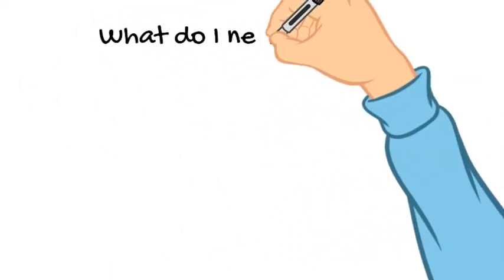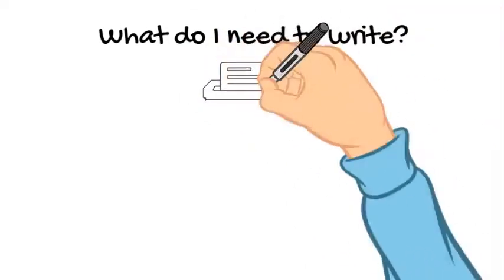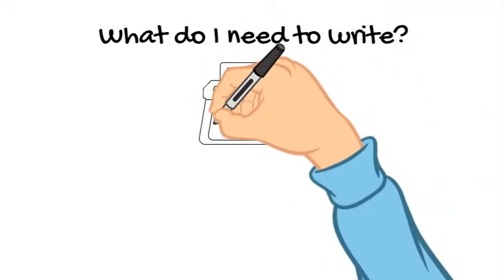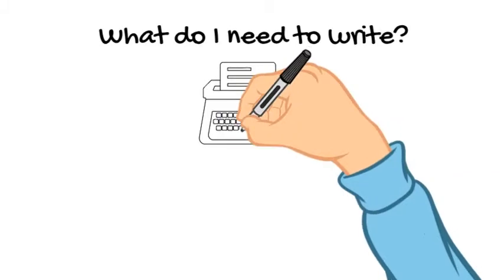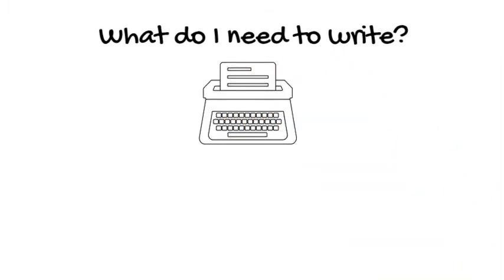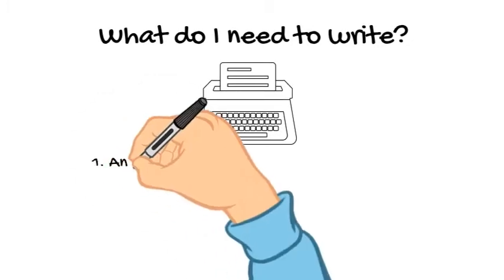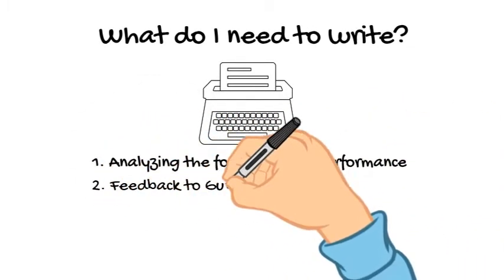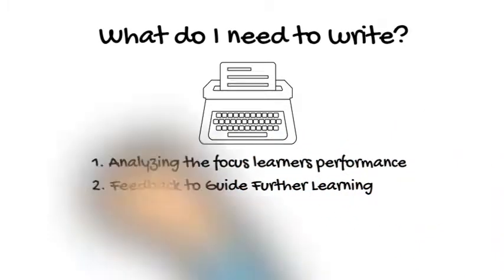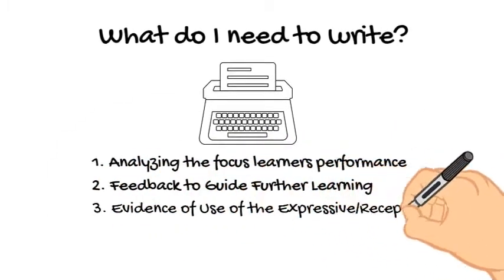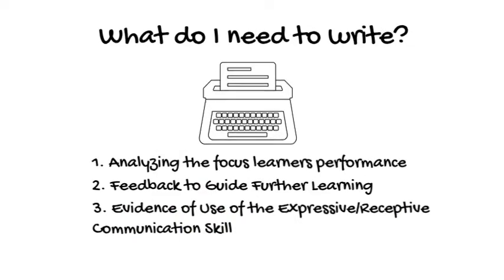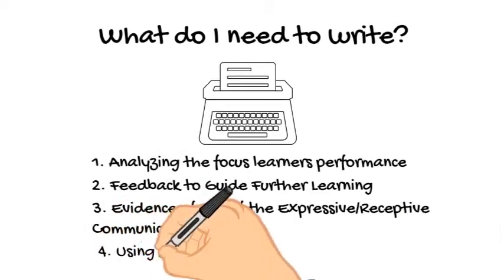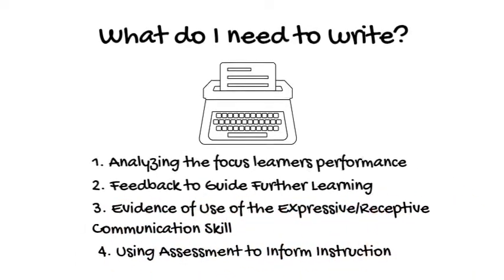What do I need to write? For this section, besides the artifacts you provide, you will also need to provide written commentary for prompts in each of the following areas: analyzing the focused learner's performance, feedback to guide further learning, evidence of use of the expressive and receptive communication skill, and using assessment to inform instruction.